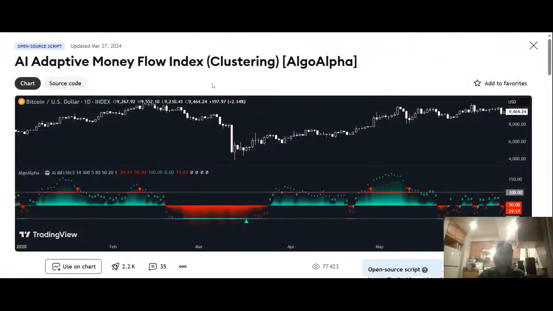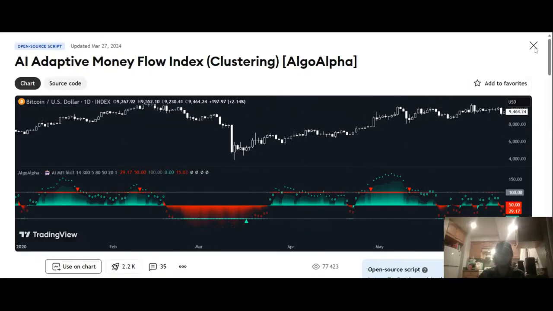AI adaptive money flow index, you can see here too, super negative, a lot of volume, then it loses the volume, which makes it even more inclined to drop quite a lot more because there's just no one buying and the market's not going to move other than market makers doing whatever they want to do. So their next order is down here, fills that thing, fair value gap actually created, which takes a lot of time to be refilled. So that's a fair value gap right here.